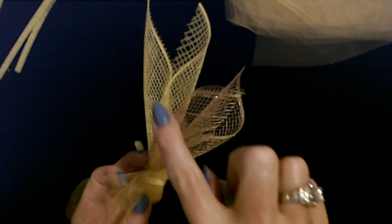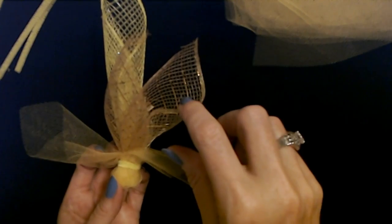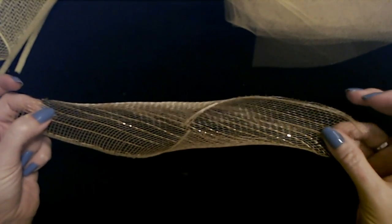Okay, so that's one bundle. So we have the bright yellow, the gold mesh, and the gold tool. And it looks like it's just going to stick out however it wants to. There's one. I'll do another one. See, this mesh sticks together. Here's a gold piece. You grab these opposite corners.